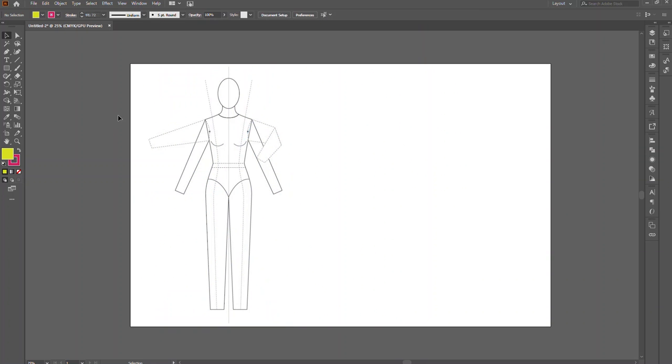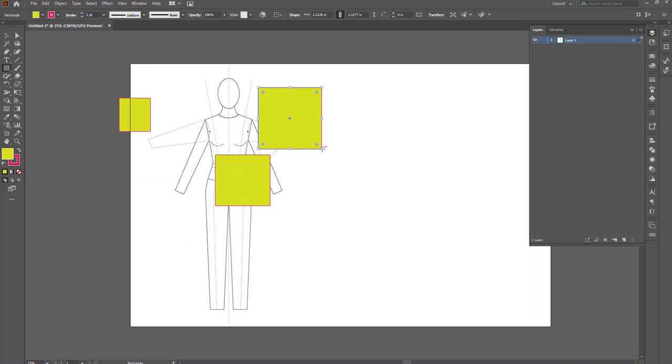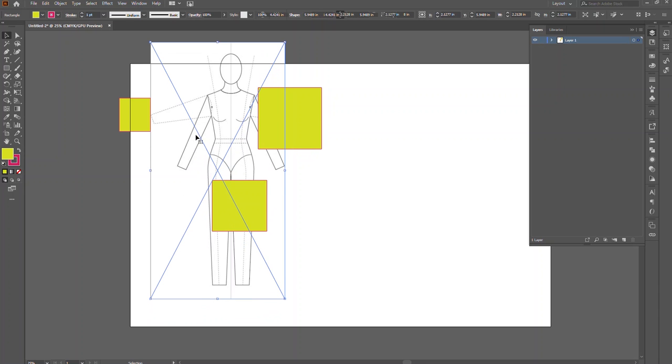So we have this image and I wanted to introduce layers in Photoshop. So I'm going to find my layers panel. It might be in a different spot for you. And layers work a little bit different in Illustrator than they do in Photoshop. In Illustrator, you can make more than one shape on each layer, and you can move all of those shapes separately, and they're all still on this one layer.